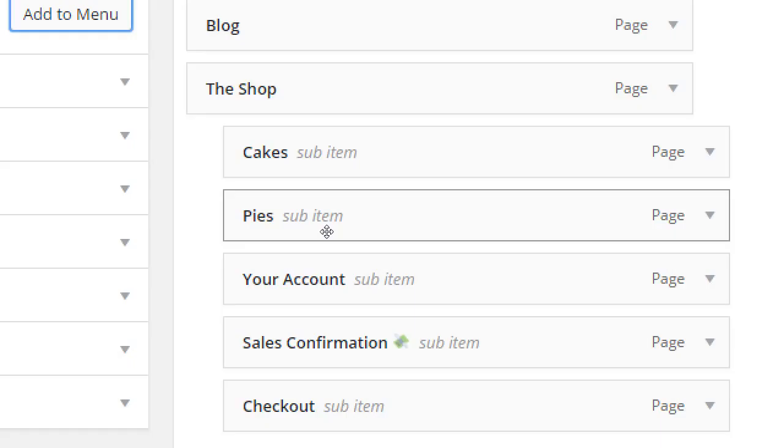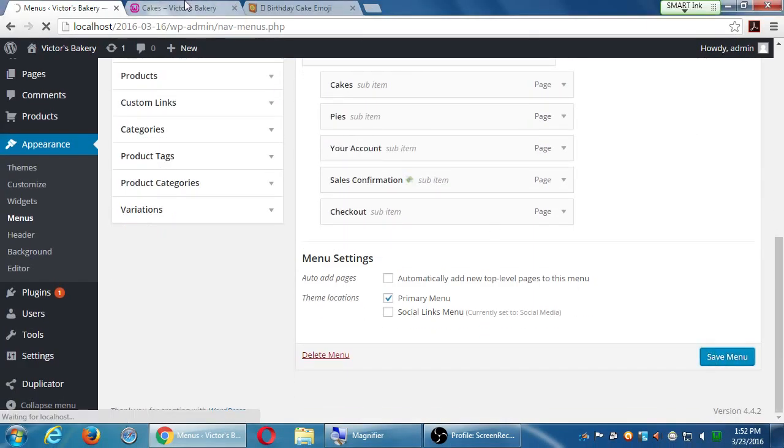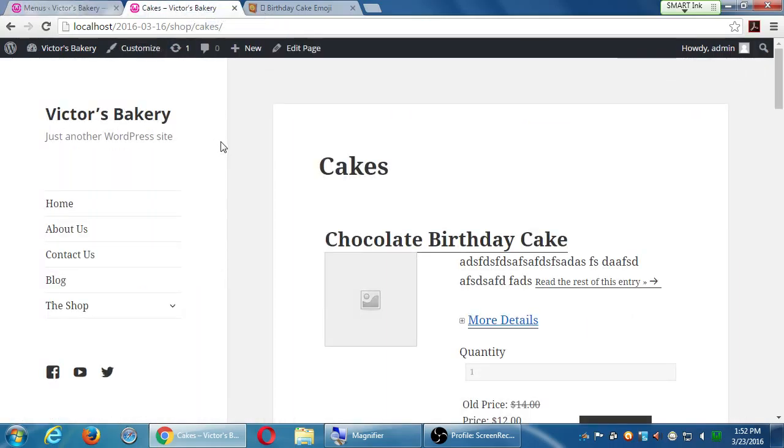And maybe this is going to start to get cumbersome here, because it's going to show all my categories of products and all of this stuff. What if I move this stuff into its own subsection as well? I want to consolidate your account, sales confirmation, and checkout into one screen. What about if I create a little button that says shopping cart? And in that shopping cart, when you open that, it has your account, sales confirmation, checkout. Just want to confirm this works, then we'll do that.